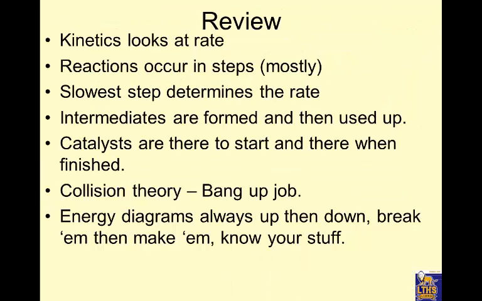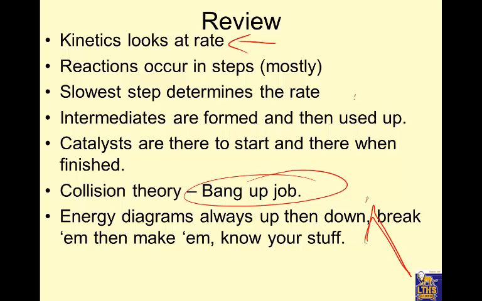Okay. So kinetics is about the rate of reaction. Reactions occur in steps mostly. The slow step is the rate determining step. Intermediates are formed in one step and then used up. Catalysts are there to start and there when you finish. Catalysts don't get used. They just give a different path. Collisions, bang up job. Woo! Energy diagram is always up and down. Break 'em, make 'em. Know your stuff. Break 'em, make 'em.